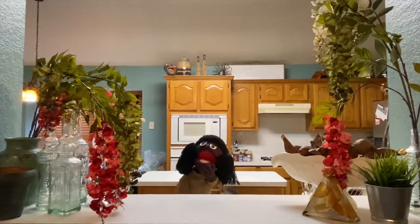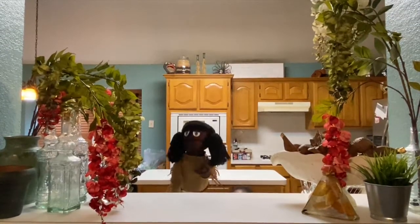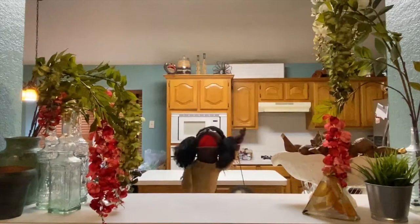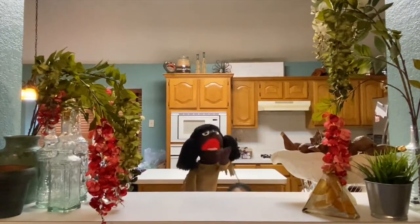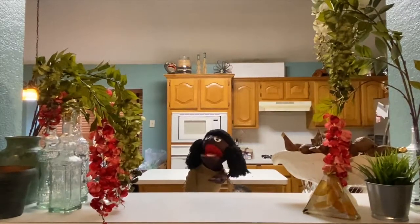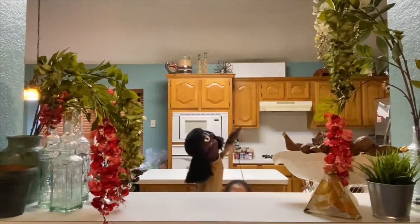Woo! I am already so hungry for this. So, without further ado, let's get started. First, we need the pecans. Texas famous. All right, where are they? Hold on, let me go find them.